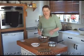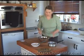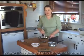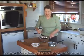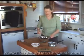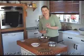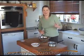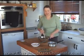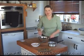You can pour it straight over a cake and it'll give this really beautiful shiny gloss to the cake, or you can pop it in the fridge and use it as a frosting later on. You can also whip it with hand beater or in your blender and use it as a very thick beaten frosting, which is beautiful as well. I've also seen it used where you use that as a filling between two layered chocolate cakes, and then another layer of the whipped ganache on the top as a frosting, and then pour melted ganache like we have here over the top of that to form this really beautiful shiny glossy glaze, and just beautiful.